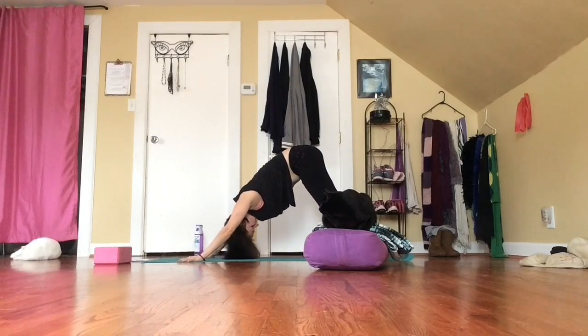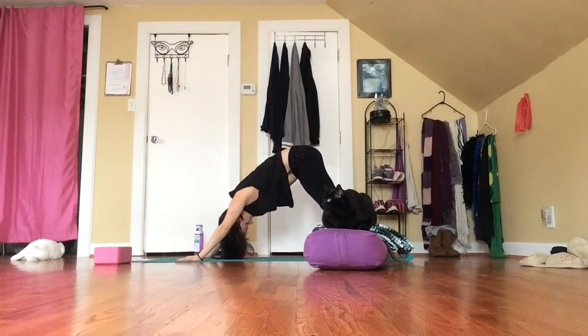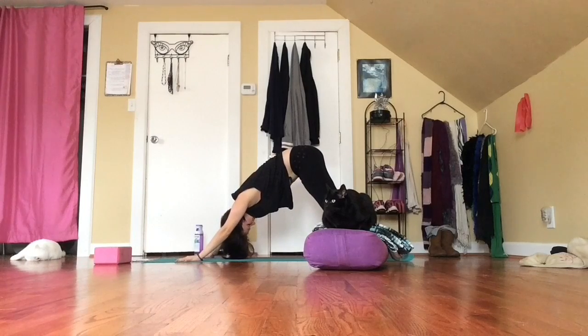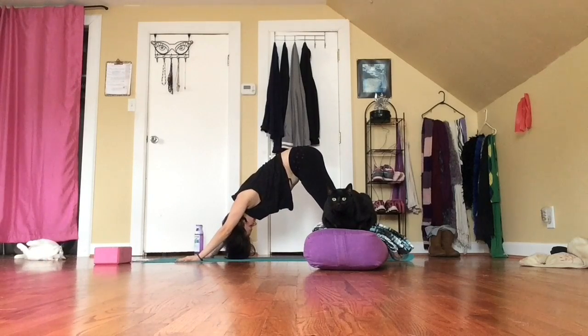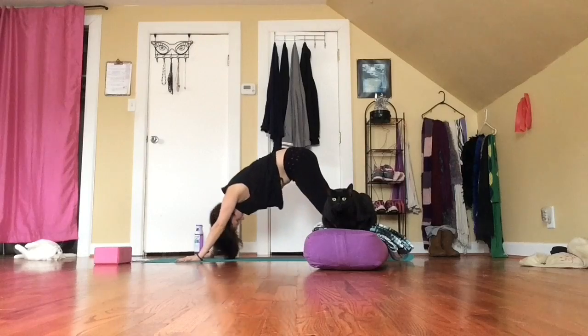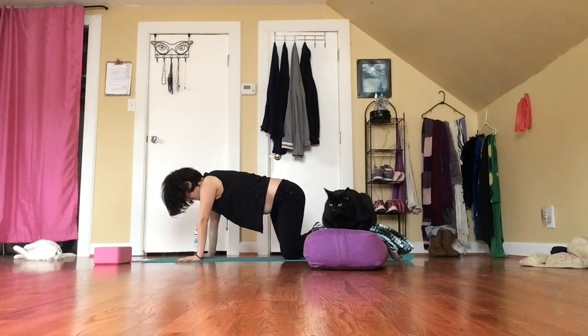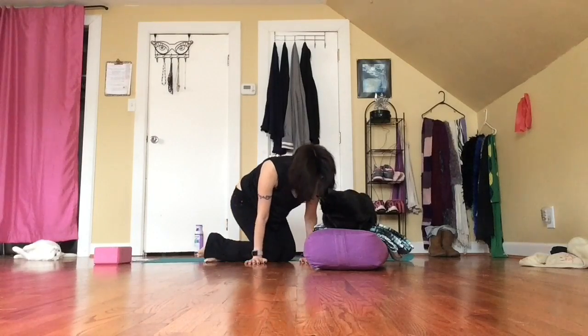Just take a few breaths here in downward facing dog. Continue to breathe in and breathe out. And exhale, drop your knees back to the earth. And slide your feet over to one side, it doesn't matter which, back to a seat.